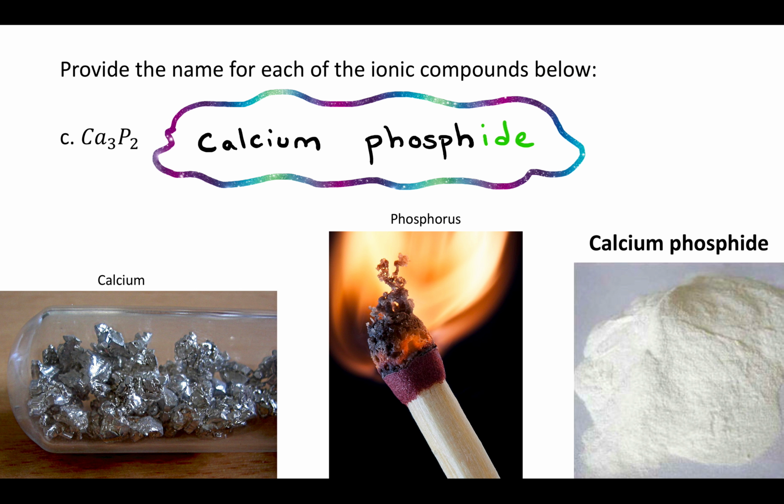So if you take calcium and you react it with phosphorus, phosphorus is the red stuff at the end of a match, then you'll get calcium phosphide, which is mostly used to kill rodents. Supposedly, it can be made by boiling bones in urine, and once you have it, when it comes into contact with acids or with water, it makes a toxic flammable gas called phosphine. So what'll happen with rodents is they'll eat it. When it comes into contact with the acid and water in their stomach, that toxic phosphine gas will be made and the rodents will die.